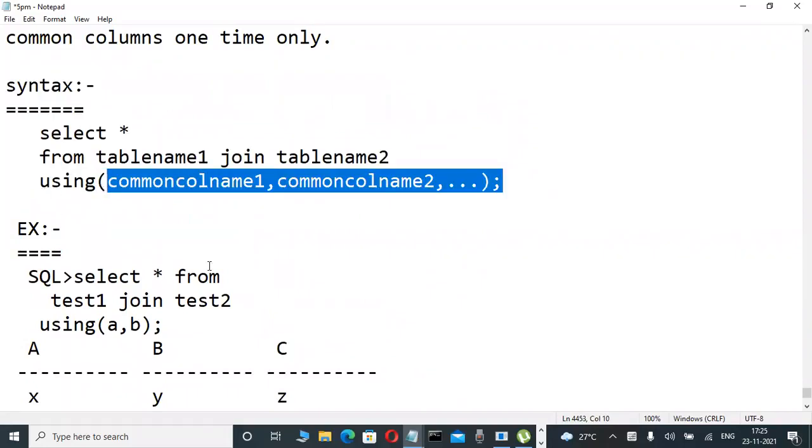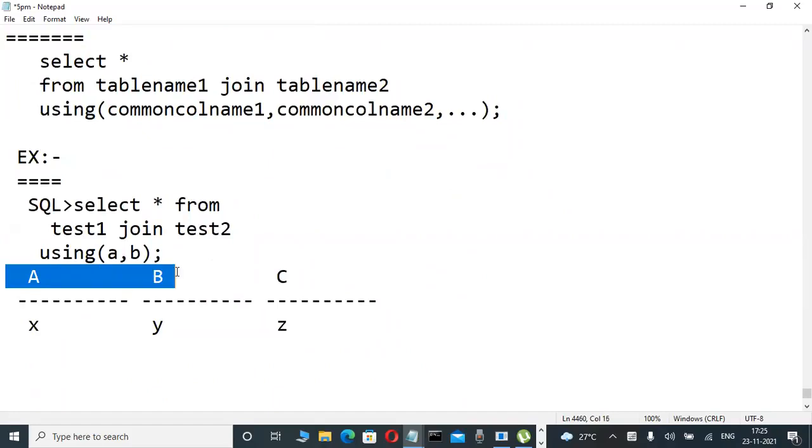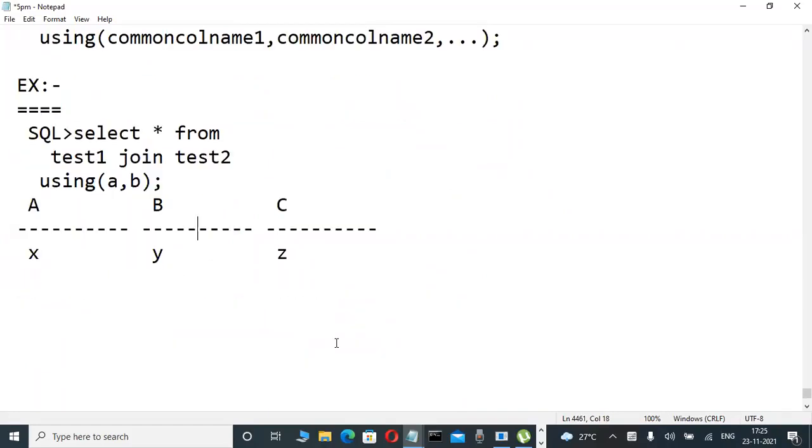A special clause is there. Then automatically in this output, A will be displayed one time only. Very easy. This is a special concept.